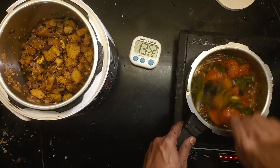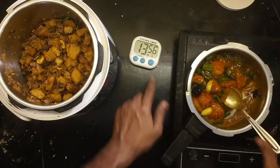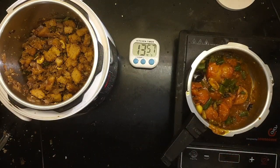So there you go. You have a couple of dishes done from scratch in under 15 minutes. Not too bad, no? Try this out and please post your validations. Thank you very much.